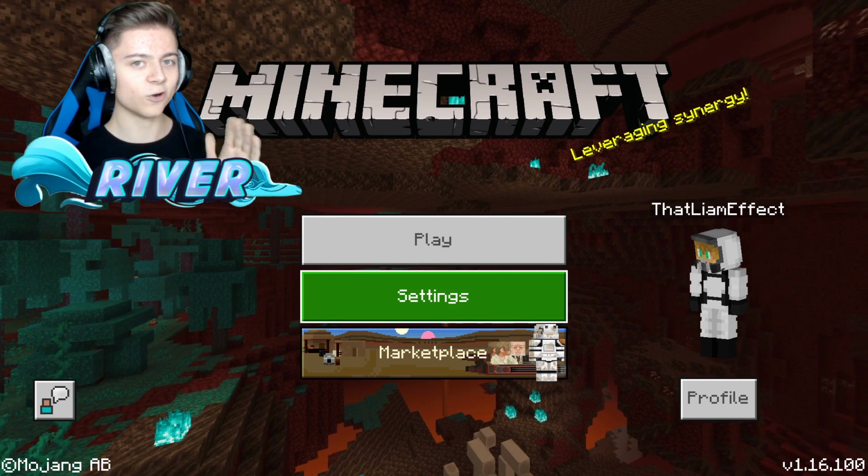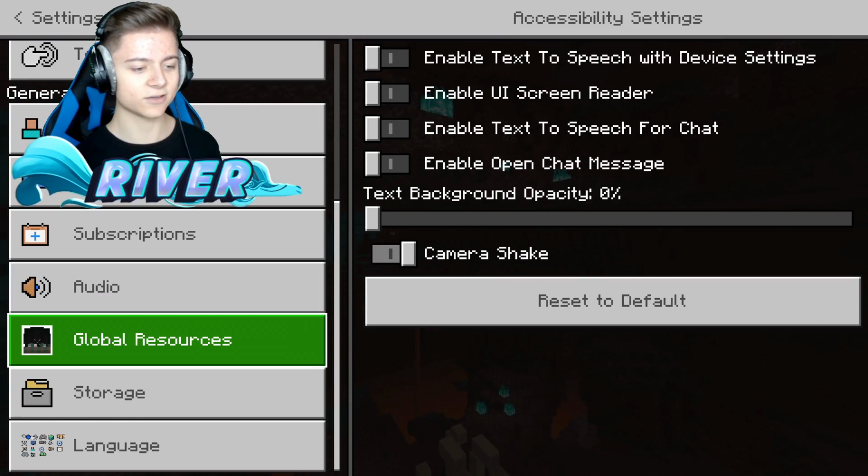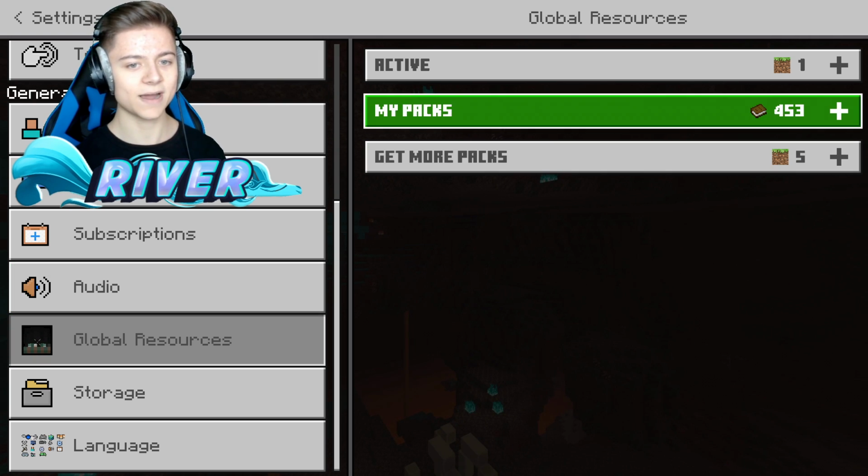And by the way, these are all direct download links, no ads or anything. So we're just going to press settings, global resources, and then press my packs. And once you download it, it will show up over here. And then that's basically it. This is going to be a super simple tutorial, but while we're waiting for it to load, this pack actually just came out like a week ago, and it's super insane.